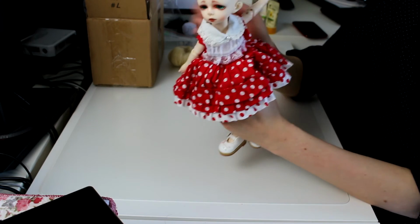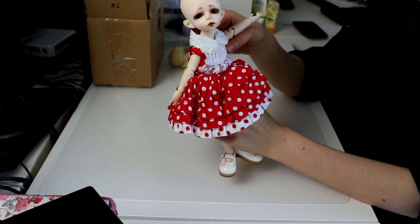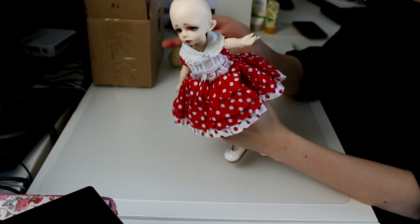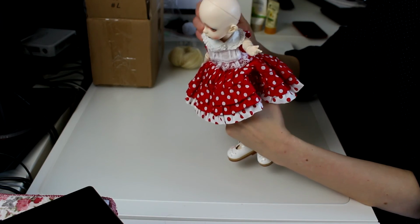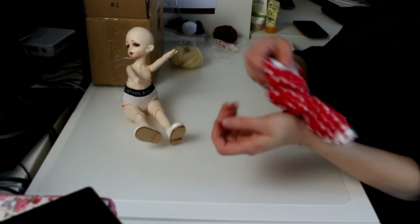As nice as it looks, maybe you can try to close this yourself, but then that looks weird too. So I don't think I'd recommend this one. I will try to adjust it to her, but apart from being really cute, and apart from the things I mentioned, well made, I don't think it's worth it. I don't know.